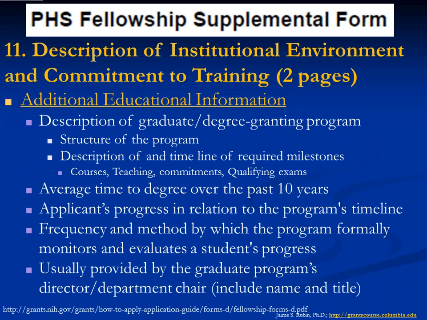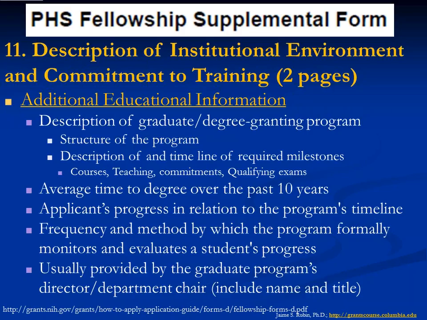A relatively new requirement is this document, additional educational information. There was a feeling that graduate students were taking too long to graduate, and that the graduate programs perhaps were not keeping a close eye on them. So there is this other document which should be completed by the director of your graduate program, which asks about time to degree over the past 10 years for students in this particular graduate program.